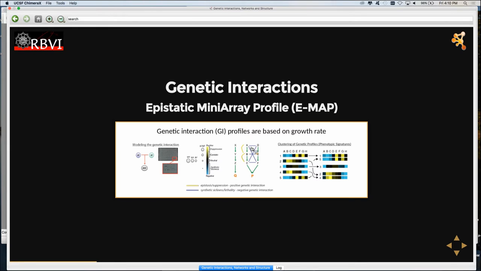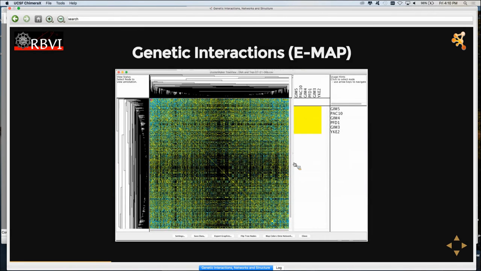So, very simple. Generally, when you do these, it's done on a very, very broad scale, high throughput. What you wind up with is a heat map. You cluster this and you come up with a signature of some form. In this case, I've put a little highlight right there, and this is the prefoldin complex. You can see there's a real strong positive genetic interaction. If I knock out any one of those, I've knocked out prefolding. So it doesn't matter which one I've knocked out. Makes perfect sense.